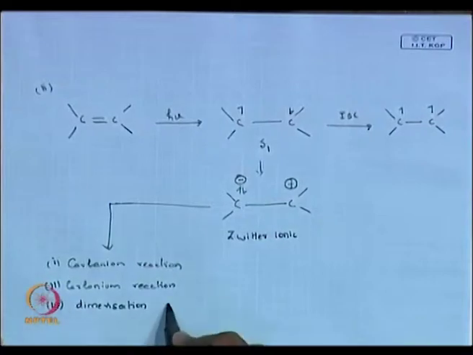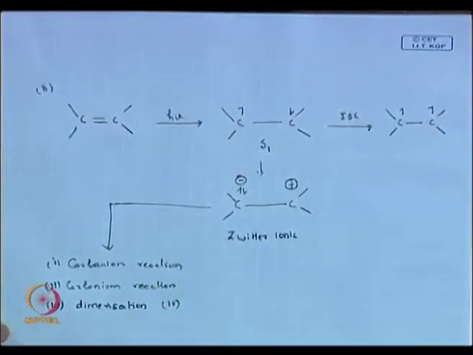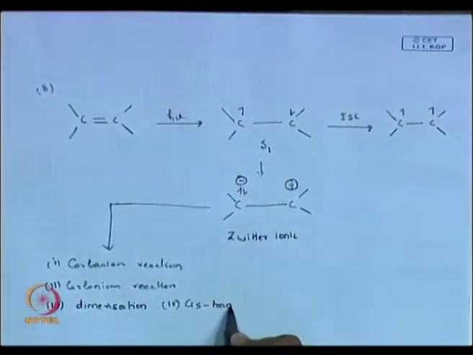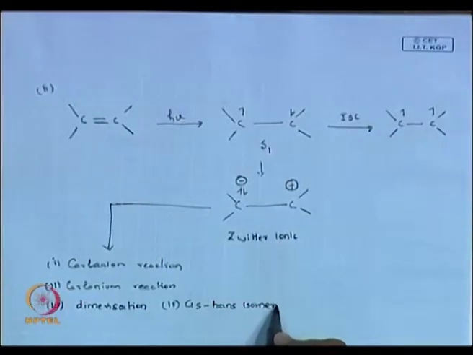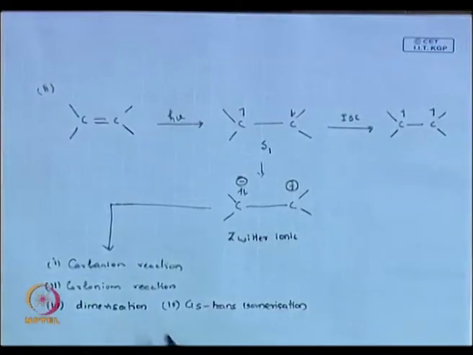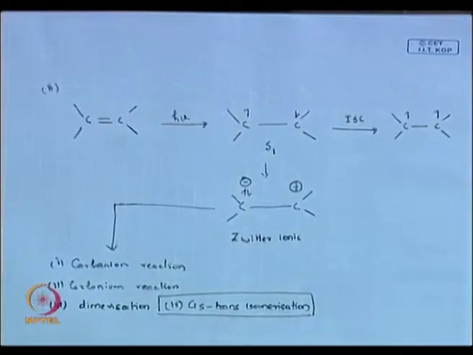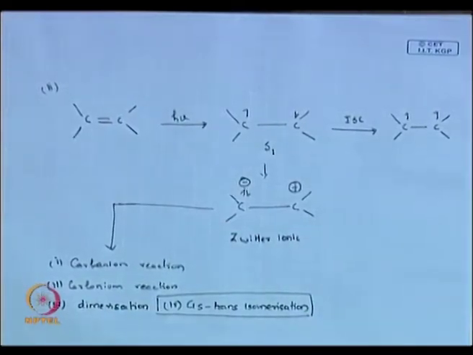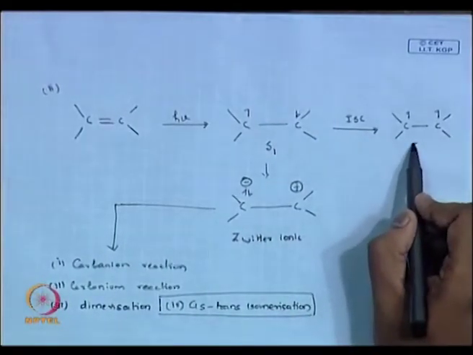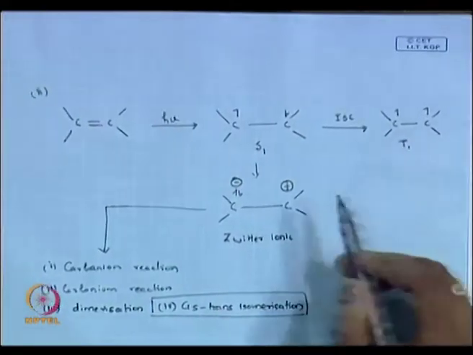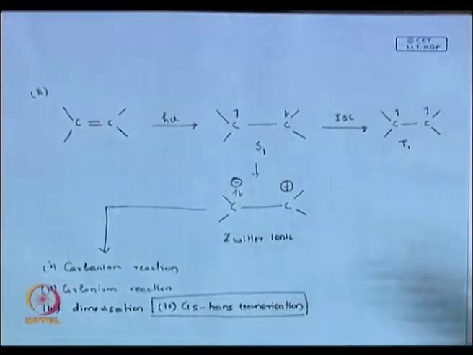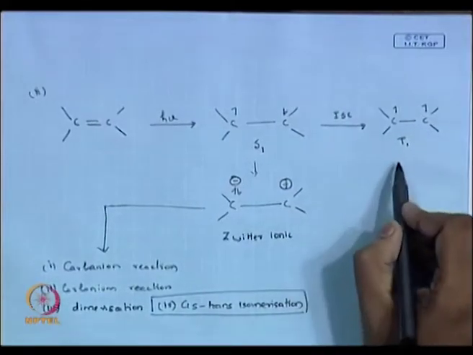Another main reaction, which you are going to see most of the time when you think about alkene, is cis trans isomerization. See this reaction, cis trans isomerization, this is a very predominating reaction of alkene chemistry, cis and trans, okay, fine. But in some way you are going to the triplet, okay, that means you are using a sensitizer, you are moving to the triplet state, okay. Then what chemistries can you think about?